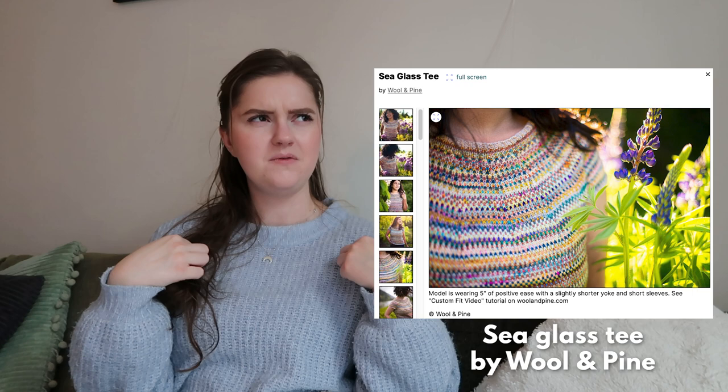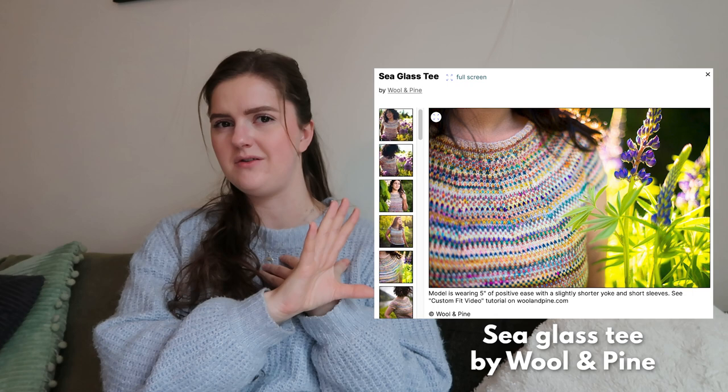Another thing they say is you can hold two strands of mohair together to get this look — I think a lot of people have random mohair laying around. What I really like is the detail around the yoke area — I think that's really fun. The fit is really fun again. You can use a main color with contrasting scraps. I think this pattern is super versatile and also really nice for beginners.